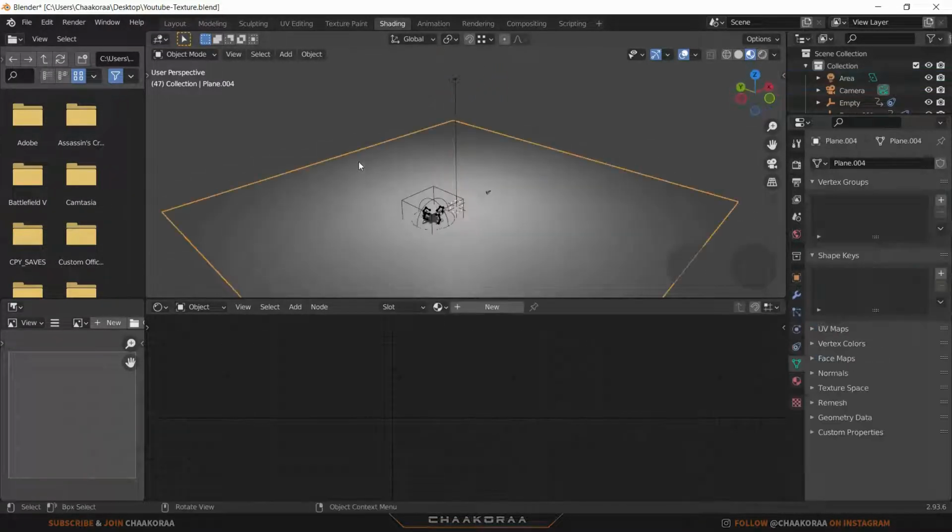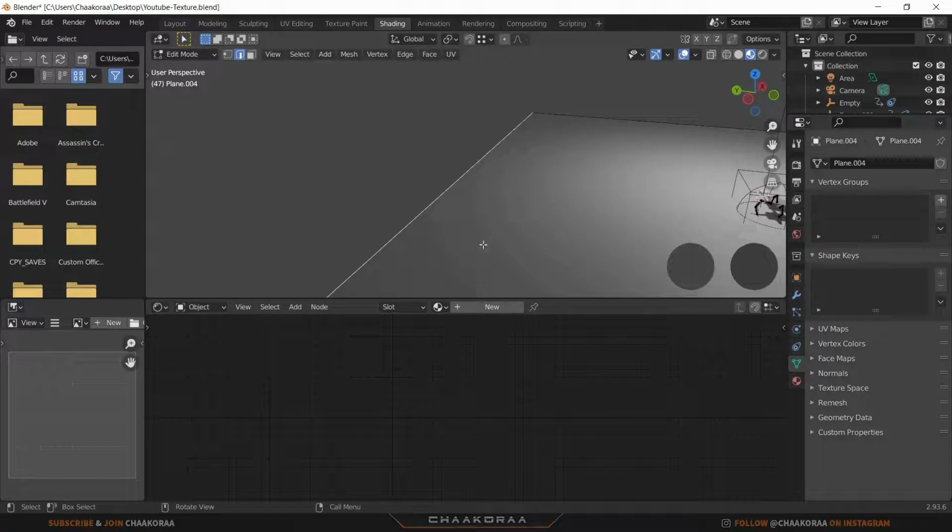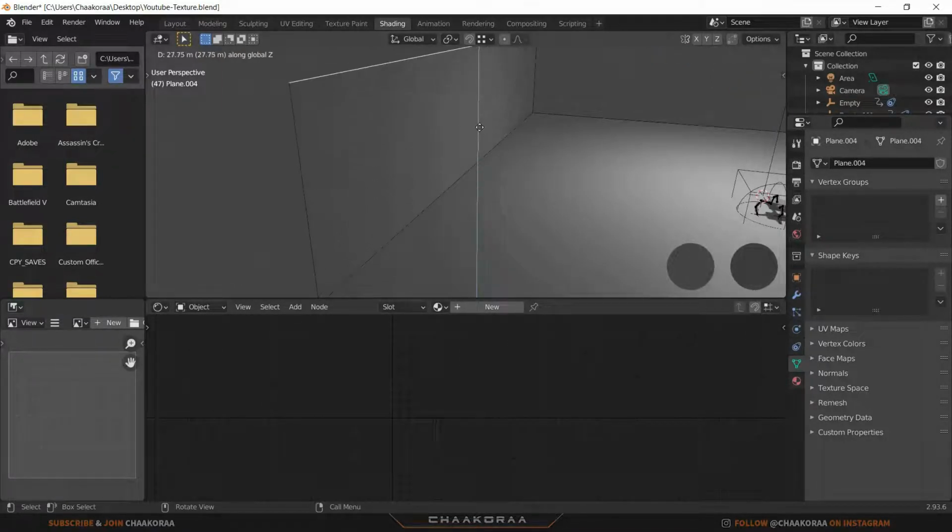Okay, so select the plane and press Tab to go to edit mode, and from here let's select the edge, or just press 2 on the numpad, and extrude it by pressing E and Z to snap it to the Z axis.